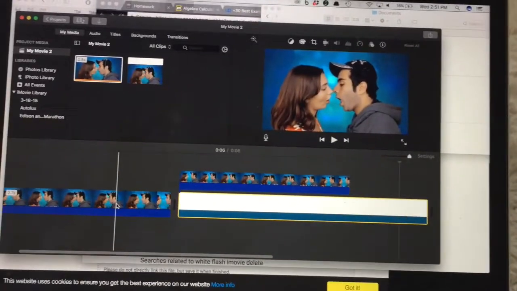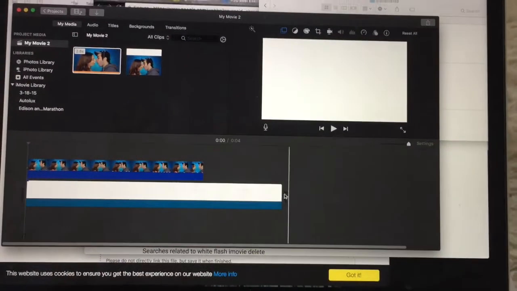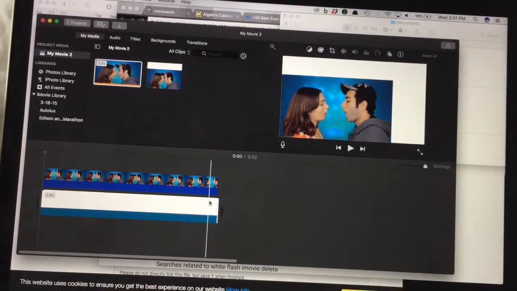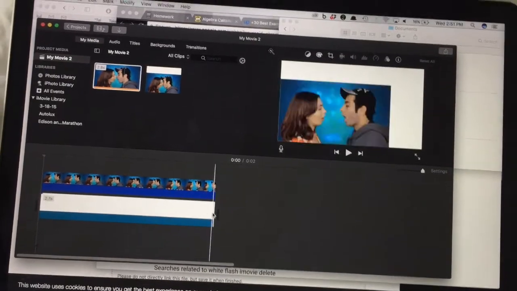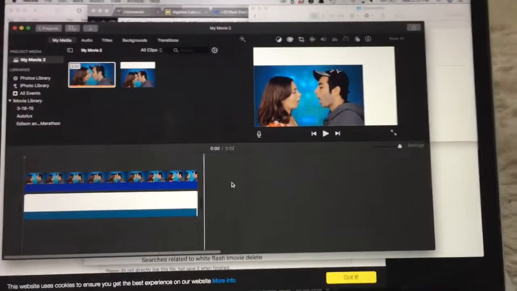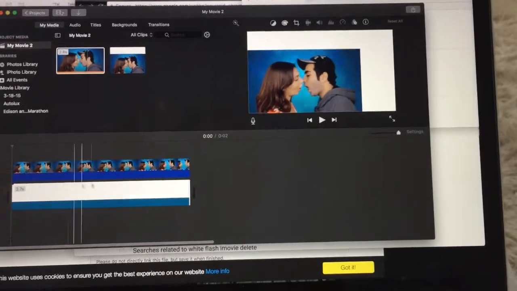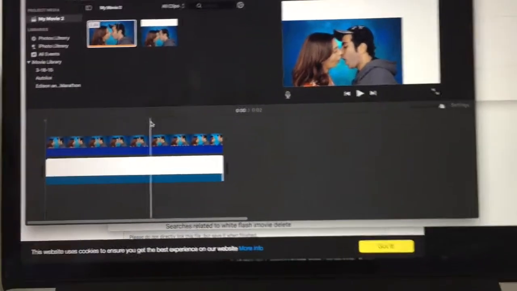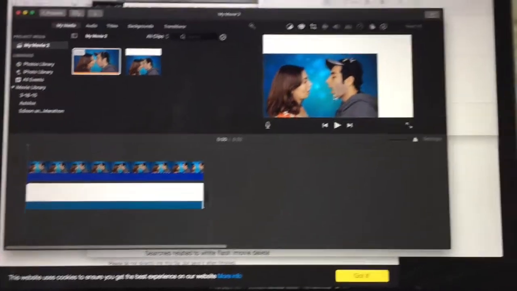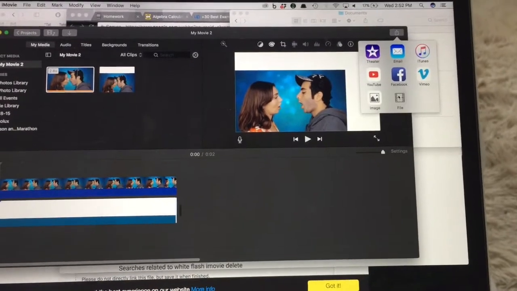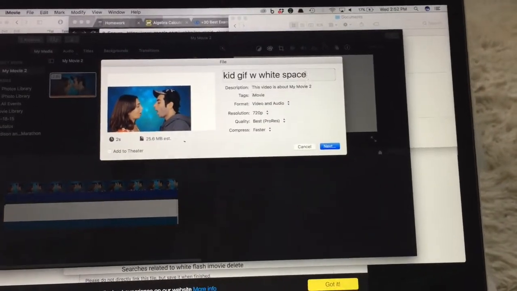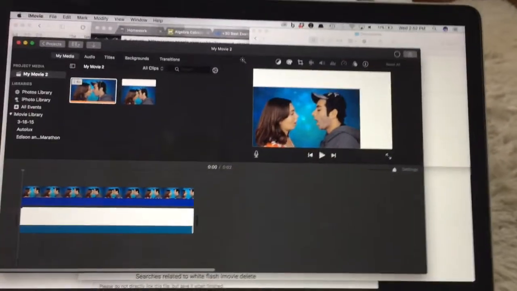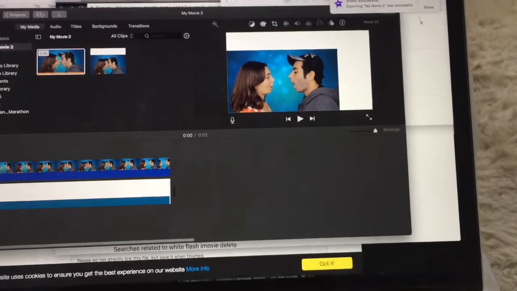Okay, now from there, you are going to adjust this background space. Well, from here, I guess we can just delete this. We don't need that now. It has served its purpose. And adjust that so that they're even with each other for the most part. Doesn't have to be perfect because we're going to trim this video anyways. Okay, so now that that looks like that, we are going to need to save this file. So go up to File. We'll call it Kid GIF with a white space. I already did this earlier to make sure that I did it right. So Kid GIF with a white space, 0.1.